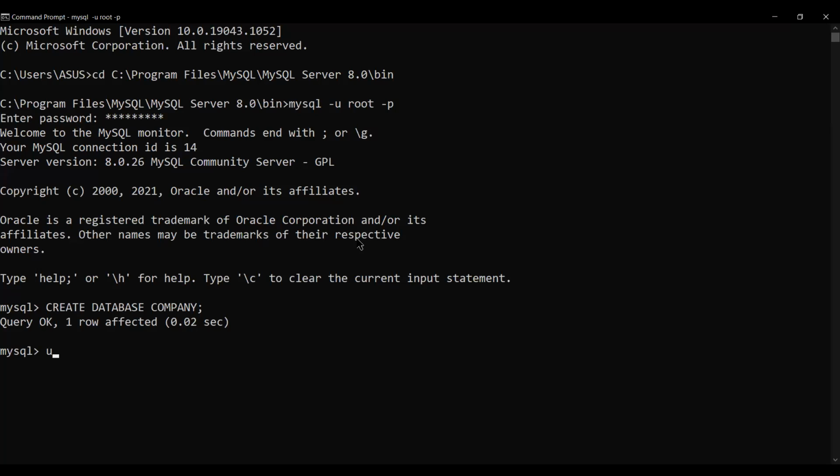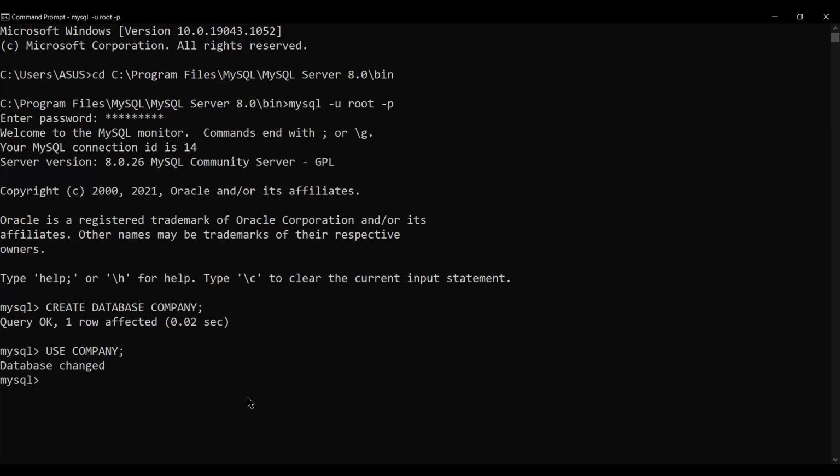How? I type the USE command. I use the USE command with that database, then I place a semicolon and press enter. What happens? The database changes. So I can change my database right now.